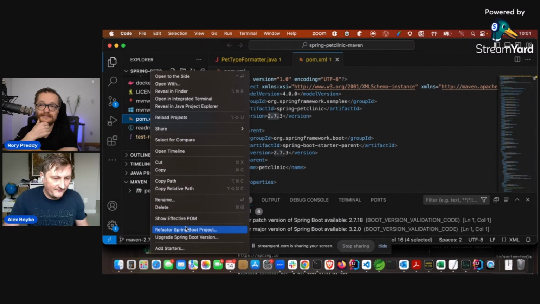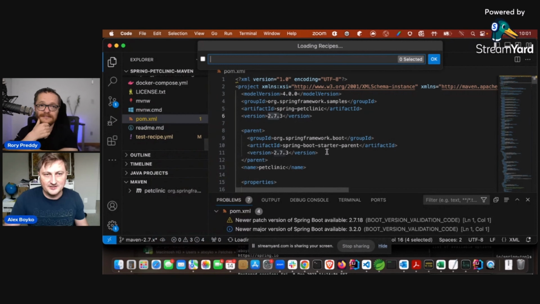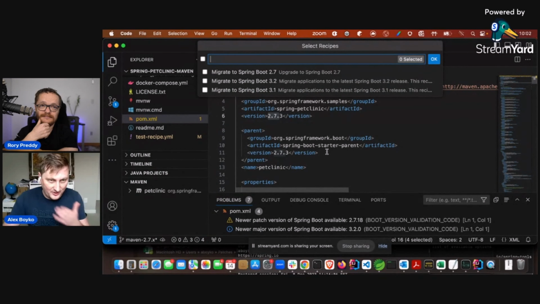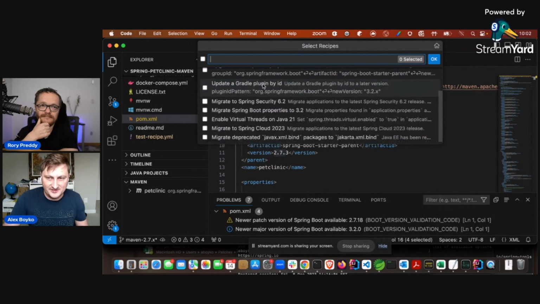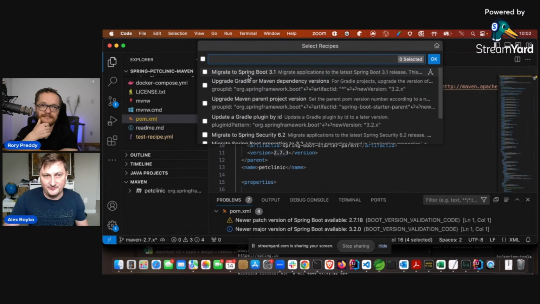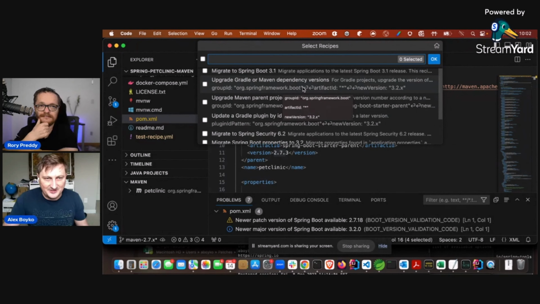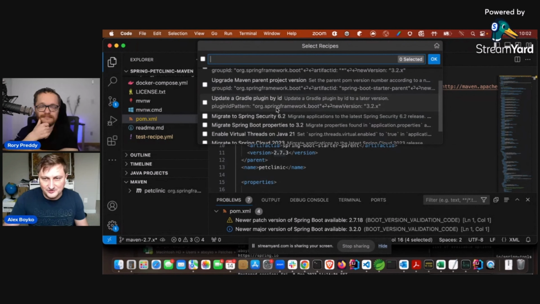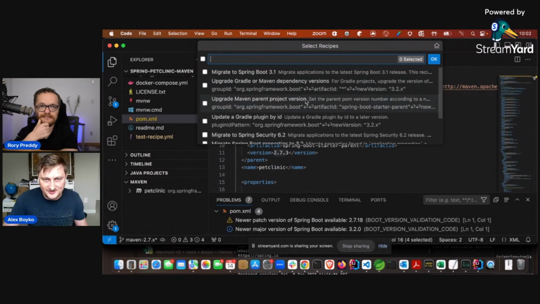You right-click on the build file, you find the upgrade Spring Boot version menu icon, you click it, and it opens up the UI with all the boot version upgrades that we provide by default. And you could see that there is a 3.2 upgrade. If you hover on it, you see a button to navigate inside to see the sub recipes. You click it and you see the list of sub recipes. Obviously the first one is the boot 3.1 upgrade, and then there is a value added to upgrade from 3.1 to 3.2, and you can see dependency versions being upgraded, Spring Security brought up to 6.2, and so on. So you could go through this, read the descriptions, and hover on the recipe to see more detailed information in the tooltip.